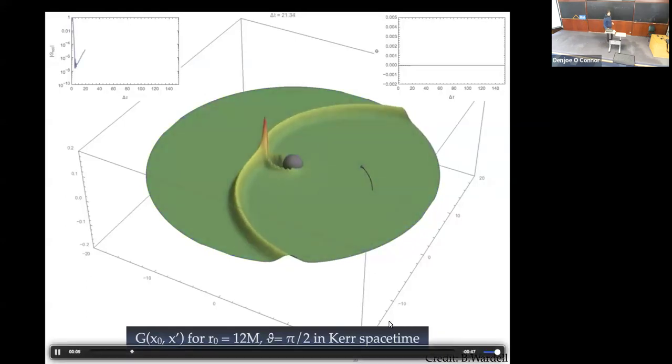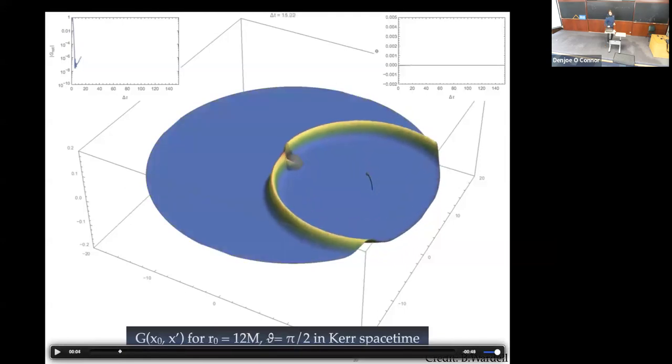Okay, there's a lot of interesting stuff going on here. First of all, you've got a wavefront. On the horizontal axis, you've got the value of the Green function, the value of the field. Here it's highly peaked. It actually would be exactly divergent. I'll tell you now analytically what the divergence is like. Numerically, it's just very highly peaked, a very large value. That's just the wavefront, the null wavefront. That's just where the null geodesics are. So the field is just propagating mostly on the null wavefront. We didn't specify the angular momentum of Kerr here. I can't remember, 0.7-ish. So it is rotating, and in fact, good point, you're going to see this in a second.